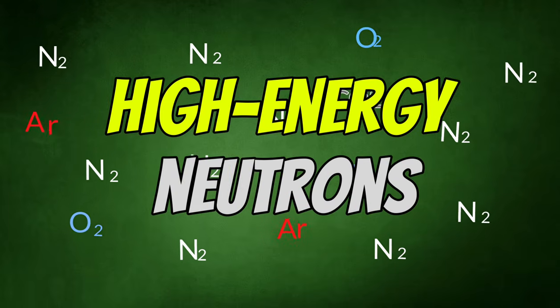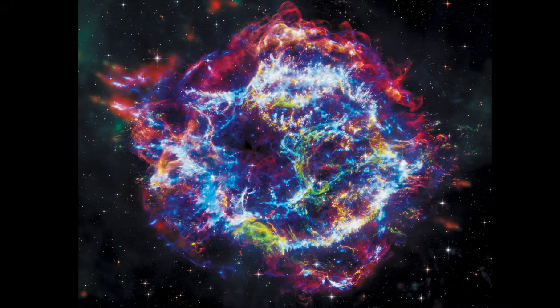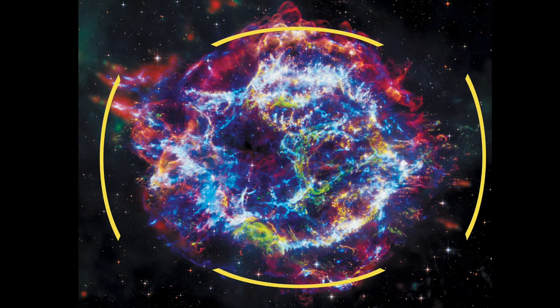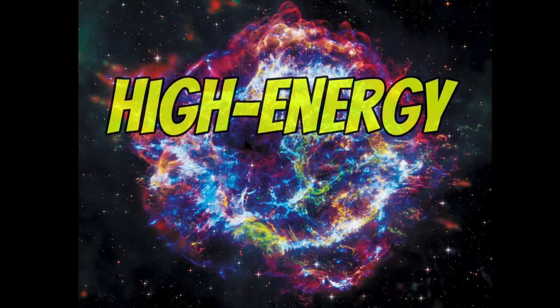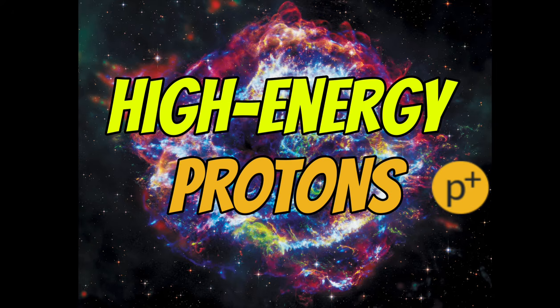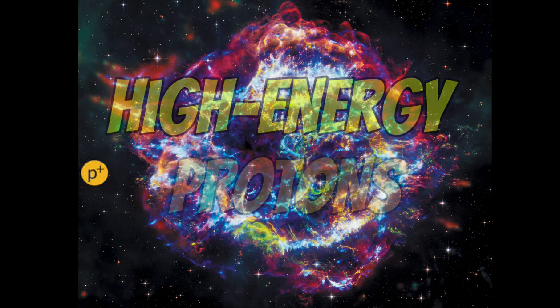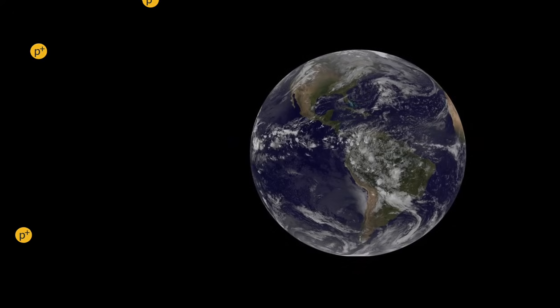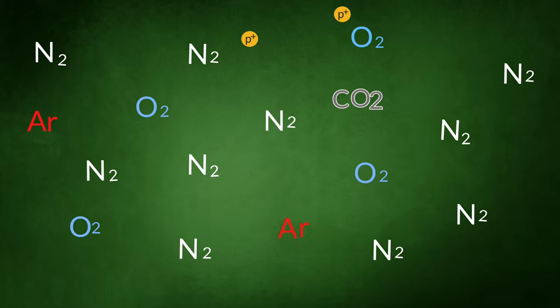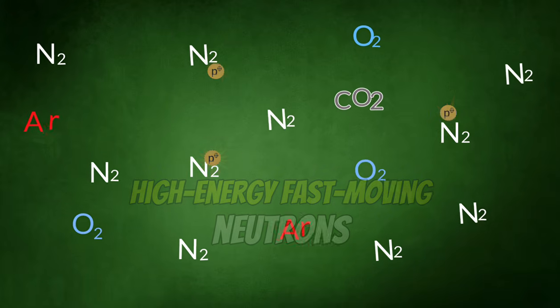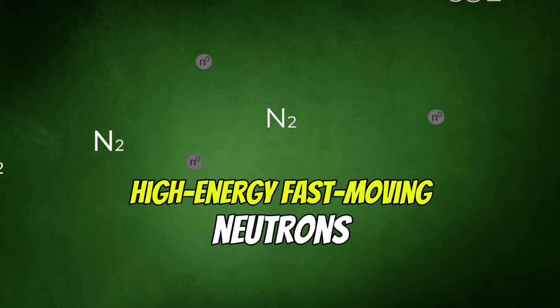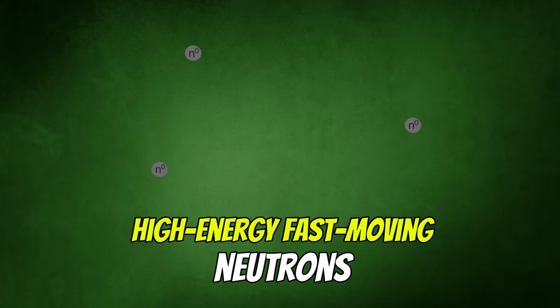Where do those neutrons come from? Well, when stars explode way out in the galaxy, they send out shockwaves racing across space that carry high-energy leftover protons, traveling at incredible speeds. Some of those high-energy protons eventually reach Earth, where they collide with the molecules that make up our atmosphere. And it's those collisions that end up generating those fast-moving neutrons. These fast-moving neutrons can then go on to interact with nitrogen atoms and create carbon-14.